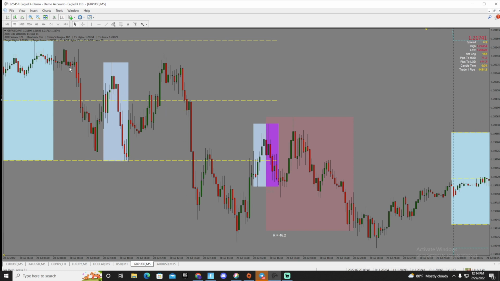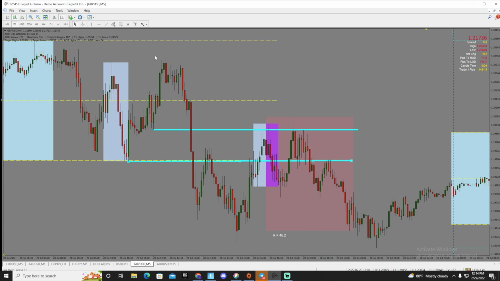What do we got? We're going to draw this trend line. Structure ended up getting broken right here, right? This was a low. I'm going to consider this as a low, and I'm also going to consider this as a low. This was the Asia low. All right, so we see that we got structure broken to the downside in this range right here.